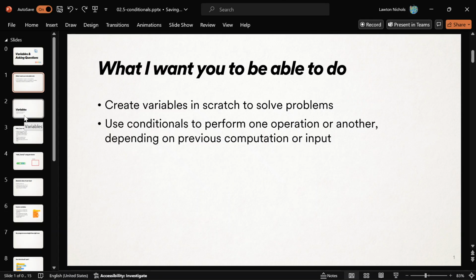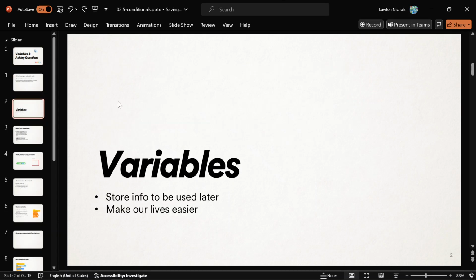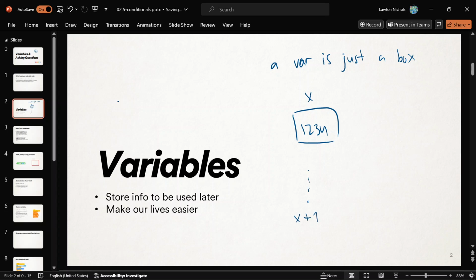It will be fun. Whenever you think of variables in computer science, it's not quite the same as mathematical variables. It's just a box that you can put stuff in and save information for later. So a variable is just a box. You can say, all right, I'm going to store 1,234 in the variable called x, because now I can just say x instead of typing that out again later. That's pretty nice. And then you can do math with variables. You can ask, what's the value of x plus 1? And then you can build up cooler computations. That makes our lives easier.